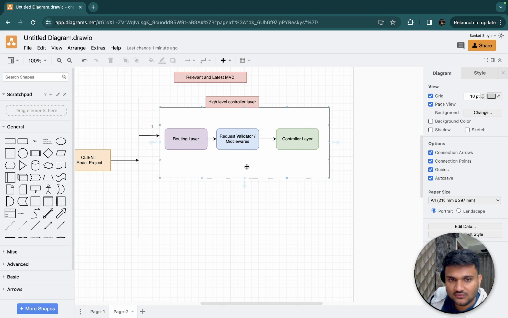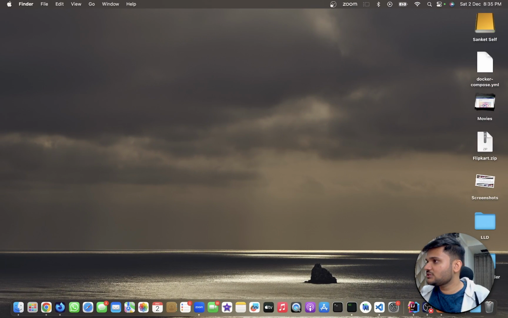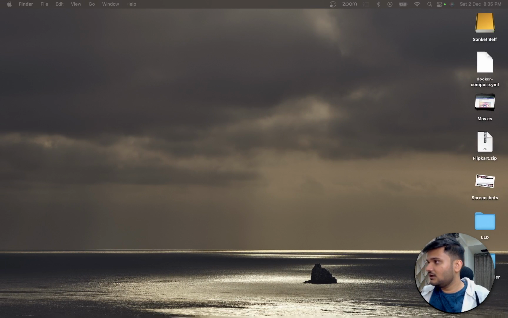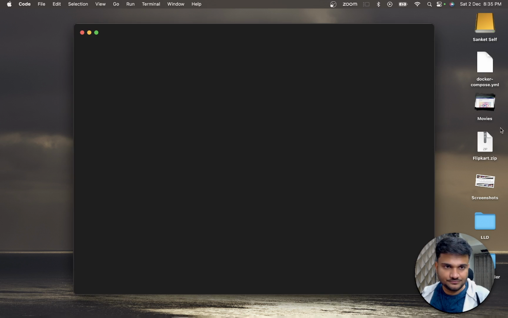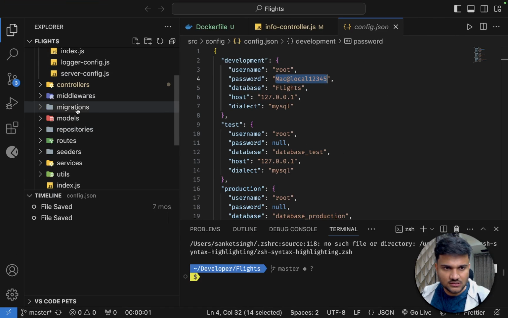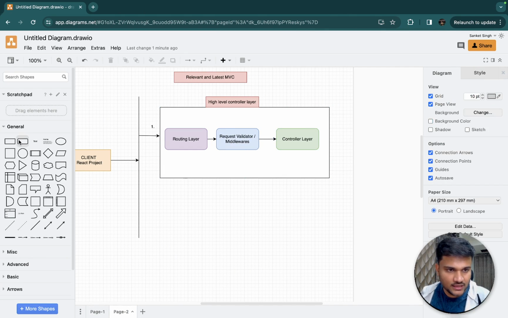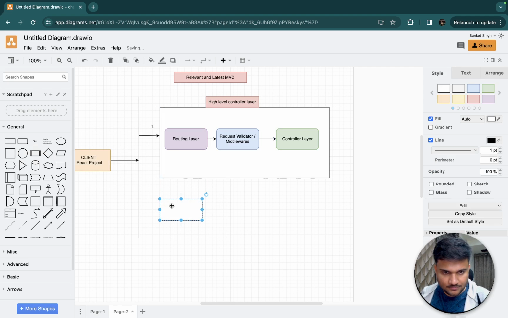These three together contribute to the high level controller layer of the old MVC. So actually when you prepare your code, there is a routing layer, there is a middleware layer, and there is a controller layer. And I believe the project that I just showed you guys was properly depicting that as well. If you carefully see here, there is a controllers, there is a routes, there is a middlewares, right? Separate folders, separate directories. Routing is a separate directory, middleware a separate directory, controller a separate directory. Then comes the big one.